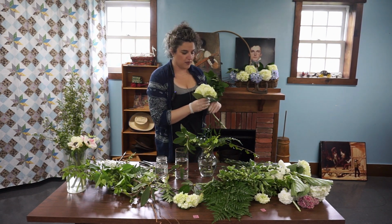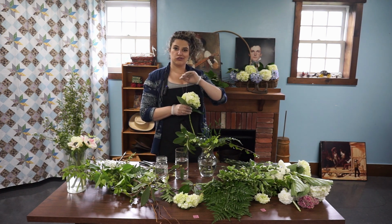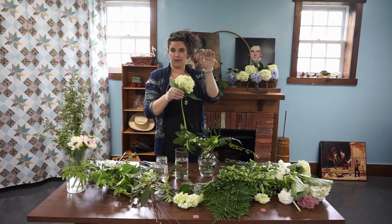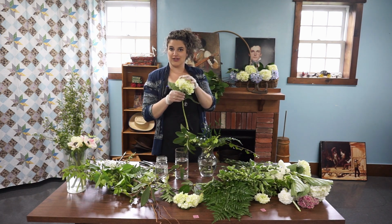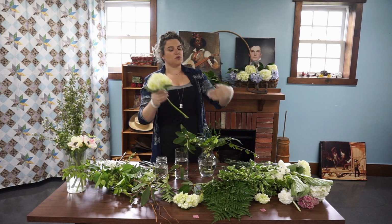Also, a fun little trick. If your hydrangeas start to look really sad, just soak them in cold water overnight, all the way, all the petals. They're one of the few flowers that absorb water into their petals, which also means they let water out from their petals, which is why they're prone to wilt.